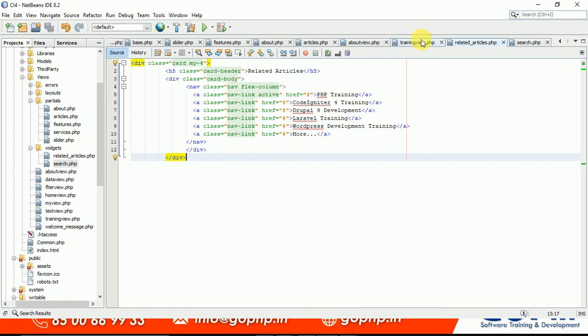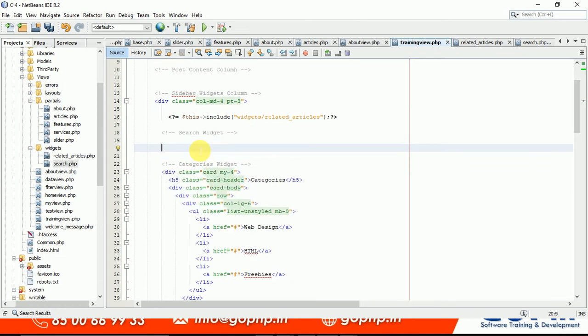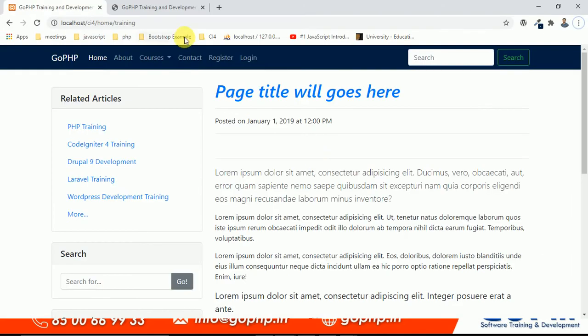So that's why we can do something like this. This is going to be the search widget. Like this we can keep all the widgets. Widgets means they are definitely going to help us in each and every page, right? So we can keep them in reusable blocks. For some pages we need some widgets, for some pages those widgets are not required. So in this situation we have to do it like this. Now just refresh the page, and if you check it, search is also coming.